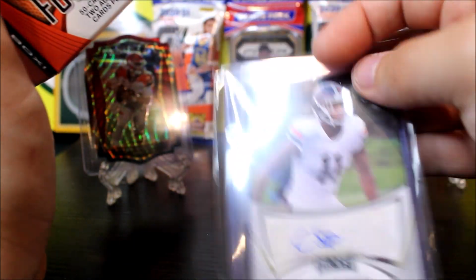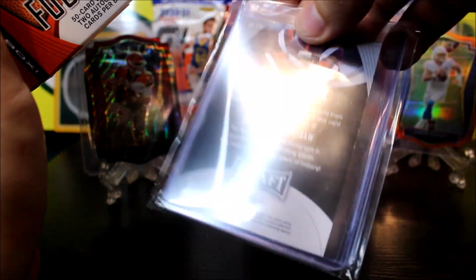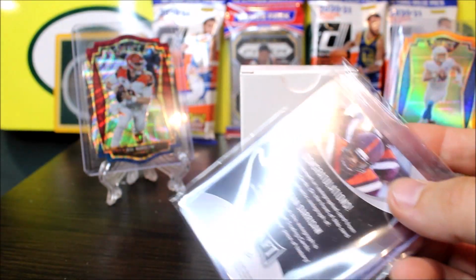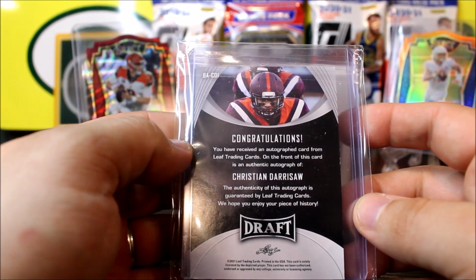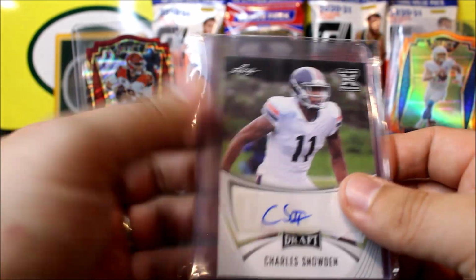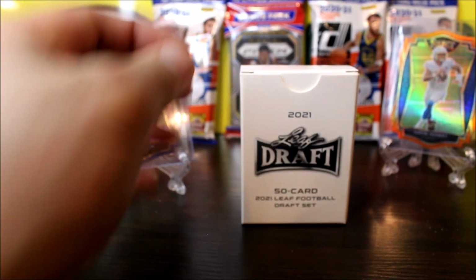Well, there we go. We know our first. Our autos come in a sleeve and a team sleeve. So we see our first one, and I guess we see our back one, Christian. So, well, there you go, guys. Right off the bat, we did not get anything good.